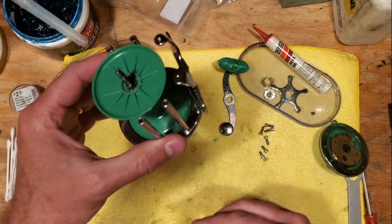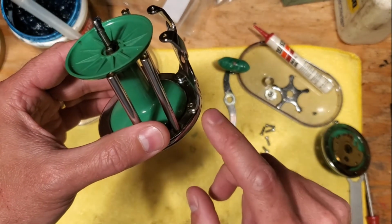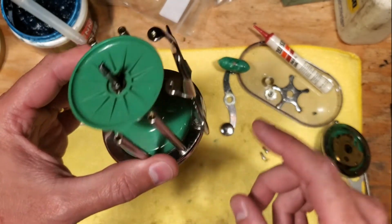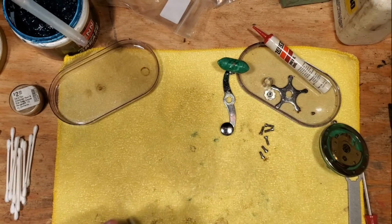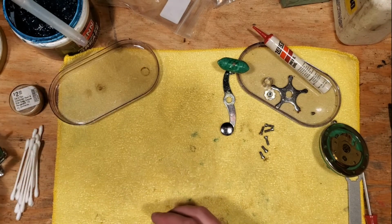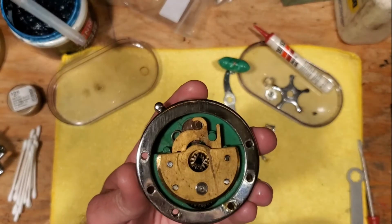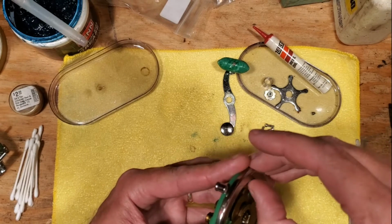If there was more attention needed with the rings and the chrome pieces and the screws and stuff, I would be disassembling all of it, but this particular reel does not require these things, so I'll just put that off to the side here. And now we're going to get into the business end here on this side.